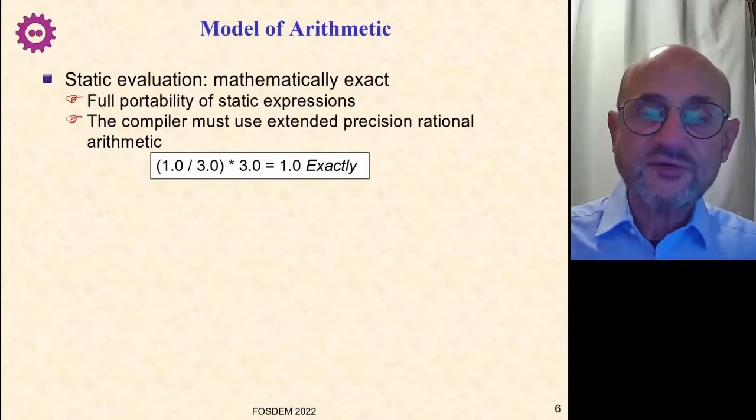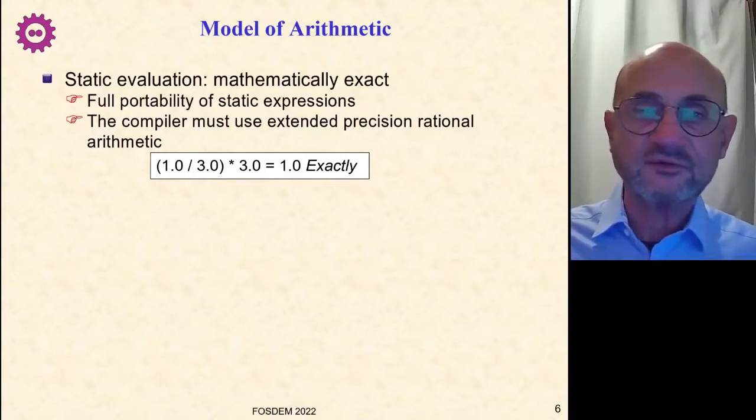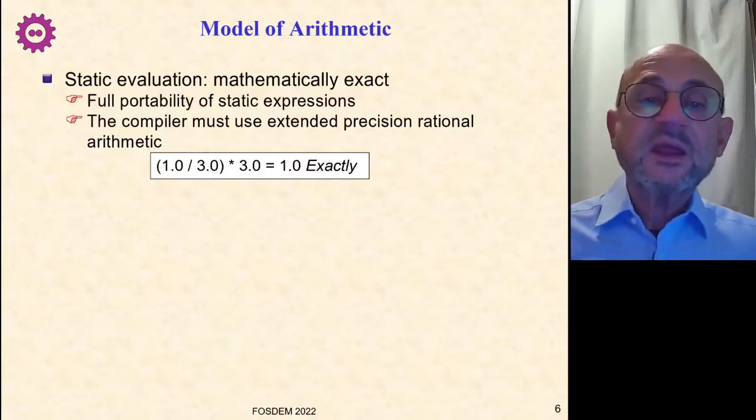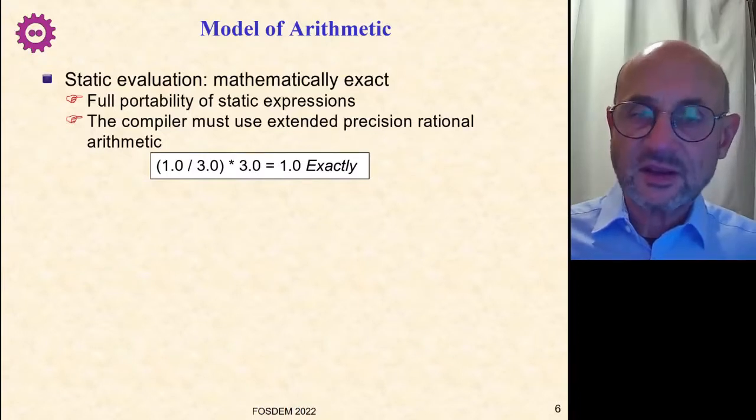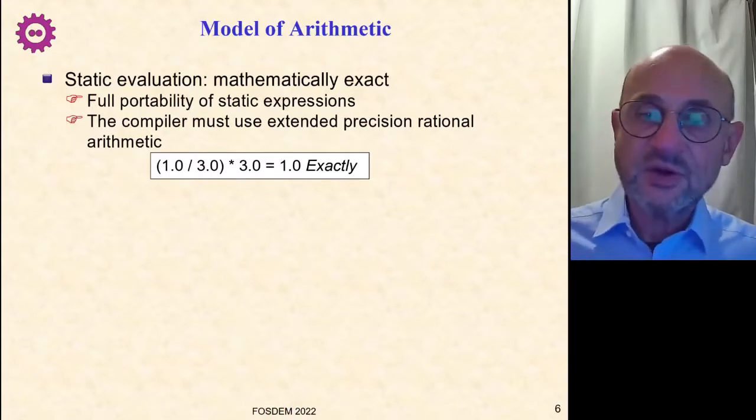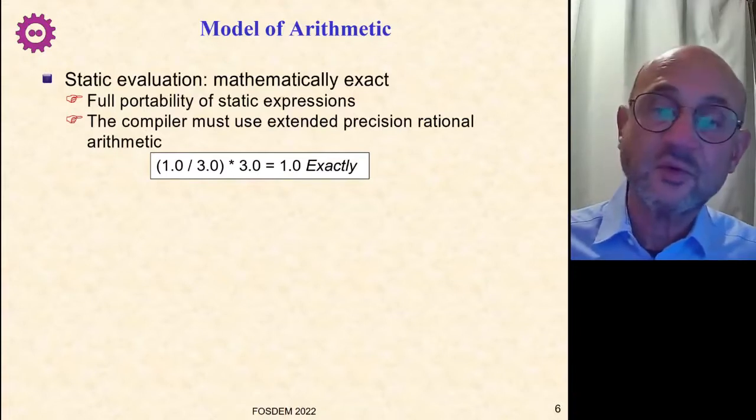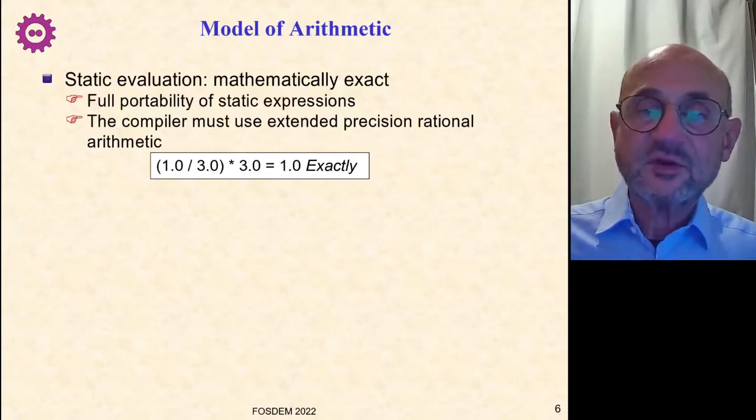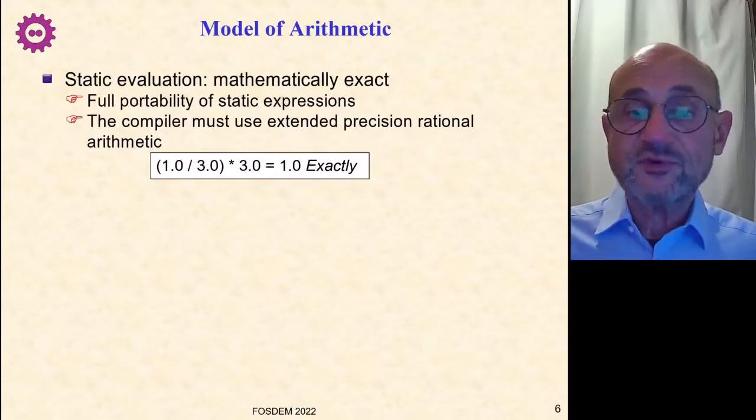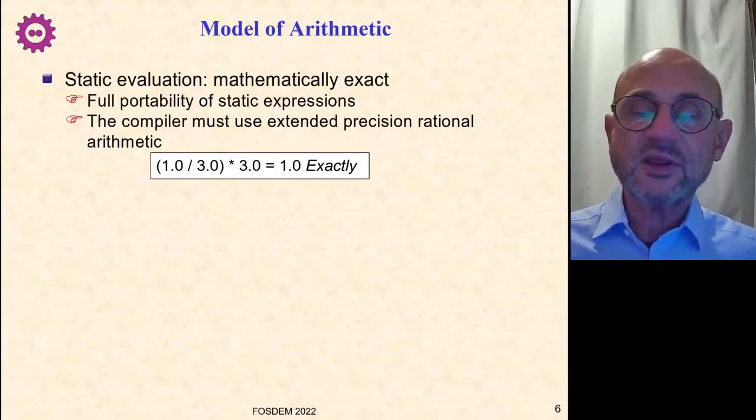When you have a computation, you have several cases. First is arithmetic that can be done at compile time. Sometimes you have various constants that you multiply by other constants to give you a factor of scalings, and various things like that. If an expression can be evaluated at compile time, then the standard guarantees that it will be exact. It means that 1 divided by 3 multiplied by 3 will give you 1 exactly, and not 0.99999 or 1.00001. That's not easy. It means that the compiler must implement multi-precision rational arithmetic. But the compiler did that, and so everything that you can write will be evaluated exactly.